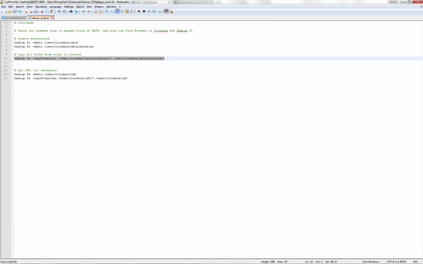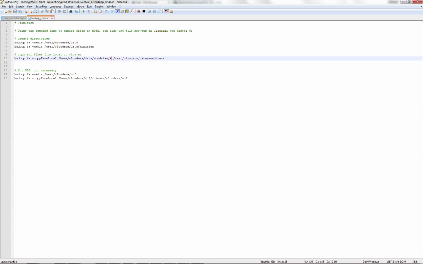I go back to my list of Hadoop commands and copy the next command. This command, hadoop fs copyFromLocal, copies all the files in this local directory that was actually copied using WinSCP, as you can remember. So copy all the files.